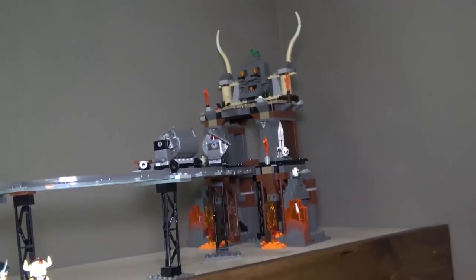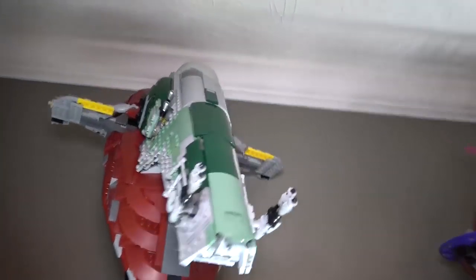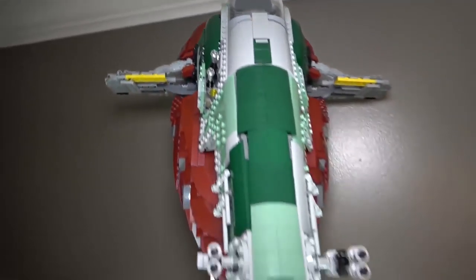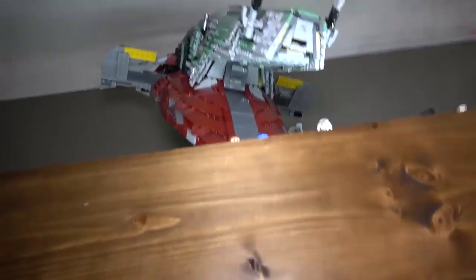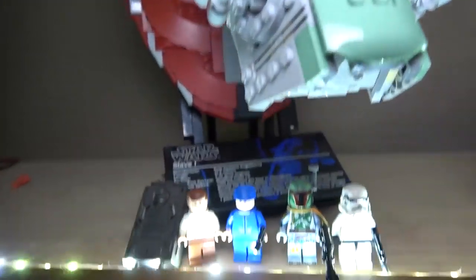Number three is the Slave One. The Slave One is such an amazing set — it is ginormous, 22 inches long. It's got gravity-assisted wings that move depending on how you orient it, like a gimbal. There's a big window, giant guns on the bottom, and a very nice looking underside. Lego even detailed the bottom side of it with studs showing. You've got really great figures too: Han in carbonite, Han Solo, an Imperial guard, Boba Fett, and a stormtrooper. It's a UCS set as well.